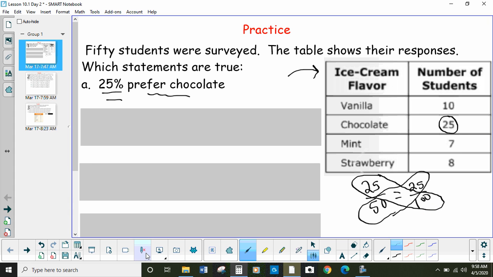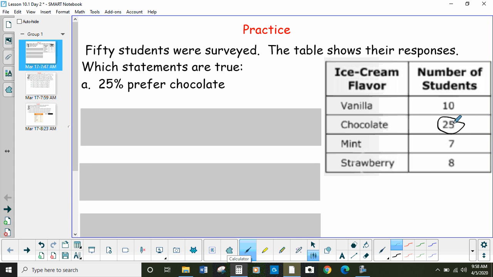Another way we could have done that is we could have just taken these two and said 25 out of 100 means 25 over 100. And just like we figure out our grades on a test, right? We take the total number that we got right out of the total number possible. Sorry, I'm trying to write my best with this. Out of the total number possible, and we just divide those two, right? In and out, take our calculators. This division equals, convert that decimal to a percent, move it two times, and we don't get 25% no matter how we do this. So, long story short, A cannot be true.